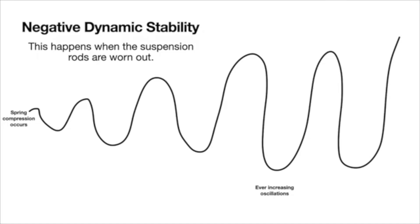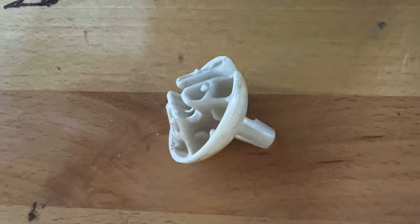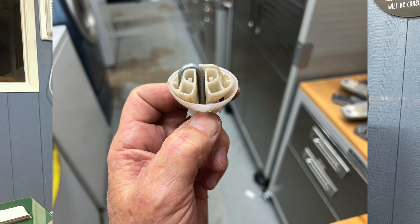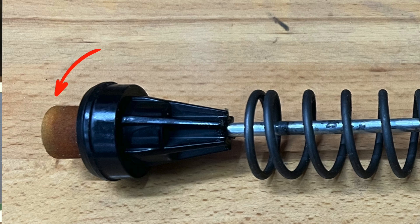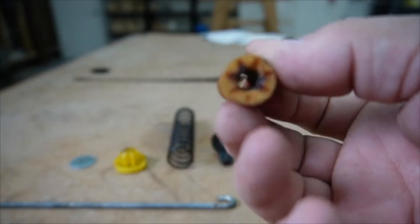So let's see how Whirlpool addresses this problem on their newer machines. Here I have a typical Whirlpool suspension rod that I've disassembled. It consists of a steel rod — which can be various lengths and thicknesses depending on the model — with a hook that fits into a slotted suspender at the top of the rod, which rests in a cup at the top corner of the washer cabinet. This cup has a plastic liner that allows the suspender to move smoothly. At the bottom of the rod is a metal washer, above which sits a spring retainer supporting a heavy-duty spring. Above the spring there's another retainer that contains what's called a linear damper. The linear damper is a stiff cylindrical piece of dense foam that fits tightly around the steel rod, and its purpose is to suppress the movement of the spring when it returns to the extended position after being compressed.